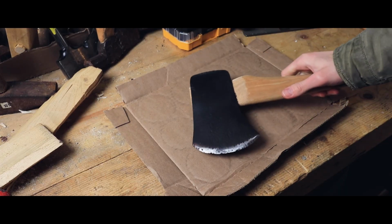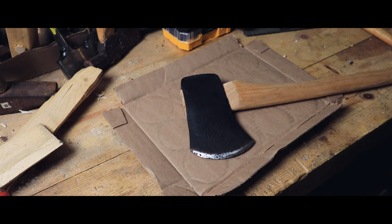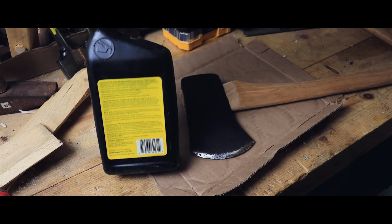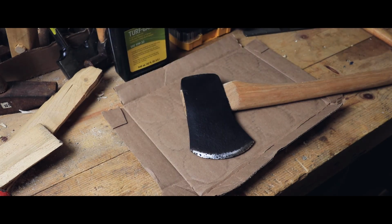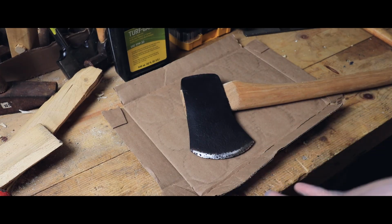Alright, so we're pretty much done, but what I like to do to give this a nice final touch is go ahead and just take some sort of oil. It could be old motor oil. This is actually new motor oil that I use for it, but some sort of oil to help seal the tool and the wood that you've shaved the varnish or whatever sealer they have on there off of.